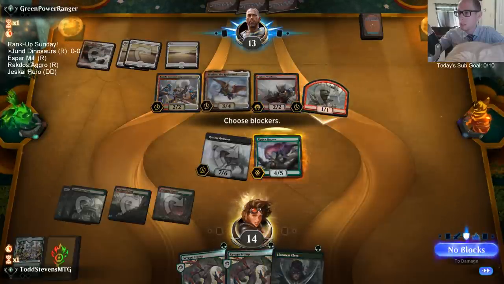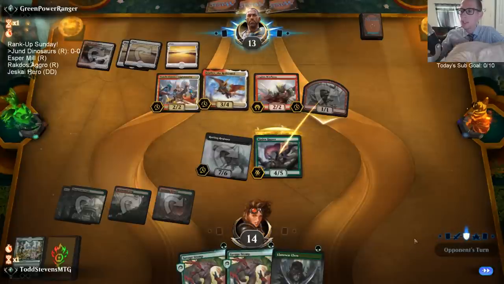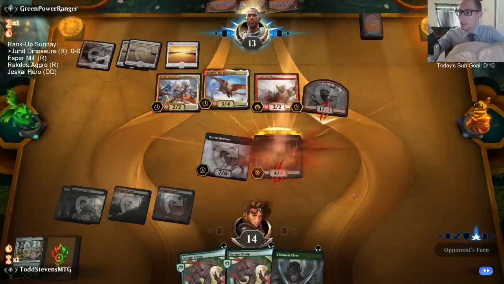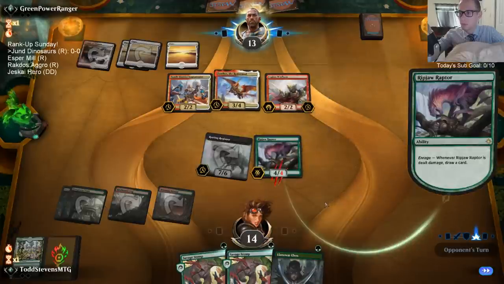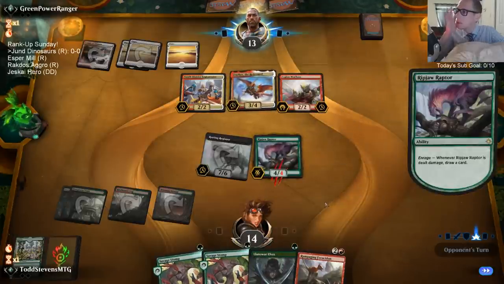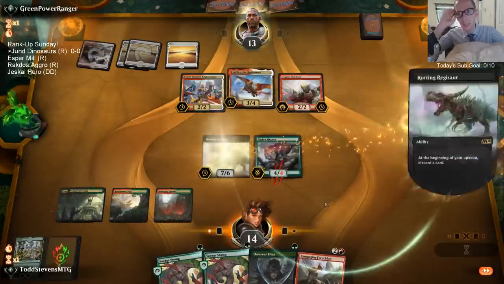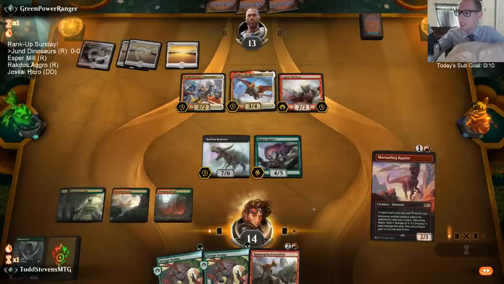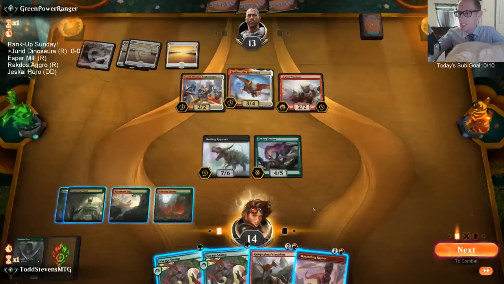But fortunately, it's likely a God's Willing here. I really hope it's not, but it likely is. That was the Ferocidon plus God's Willing was certainly the best thing they could be doing. Sorry, Feather plus God's Willing.